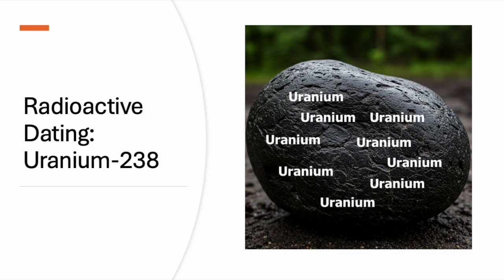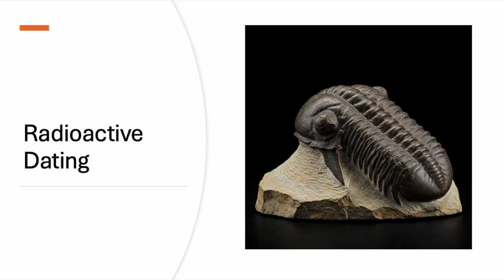Over time, the uranium in some rocks decays into a different element called lead, symbolized by Pb. The older the rock, the smaller the amount of uranium in the rock compared to the amount of lead. In addition to dating rocks, radioactive dating can also be used to date other materials, such as meteorites and fossils. This information helps us understand the evolution of life on Earth and the formation of the solar system.